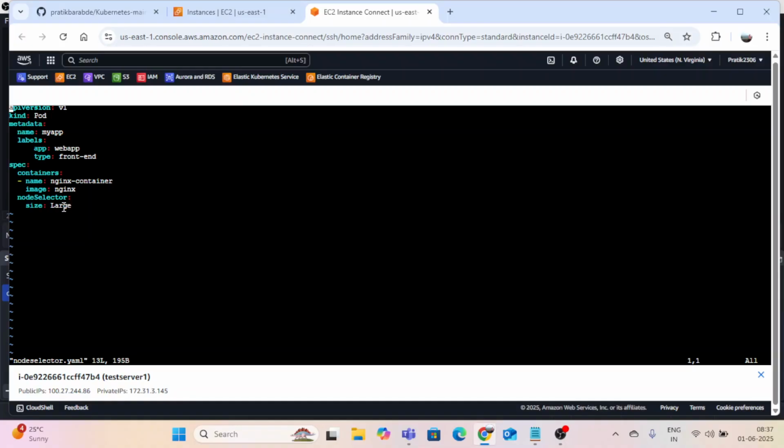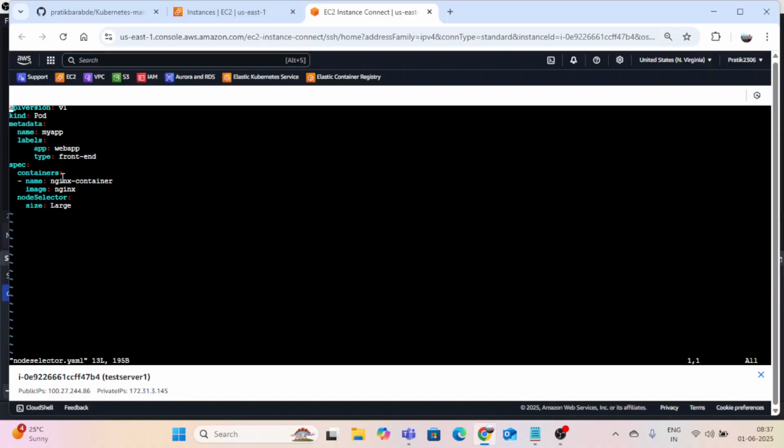The use case is whenever you want to deploy a pod on a specific node, you can use this scheduling strategy, that is the node selector.